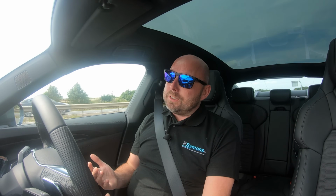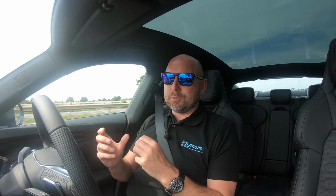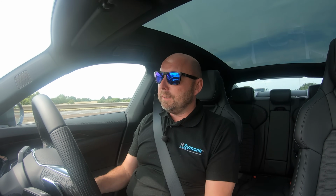Interestingly, the Taycan 4S and this e-tron GT seem to be identical. And all I'm wondering there, this is rolling off a roundabout coming up to 70 miles per hour, there's nothing in them, same. What I think is probably the case here is a slight software difference. So if you launched them from a standing start, maybe at a very slow speed, the Porsche picks up a little bit more. But once they're both rolling, they were identical.